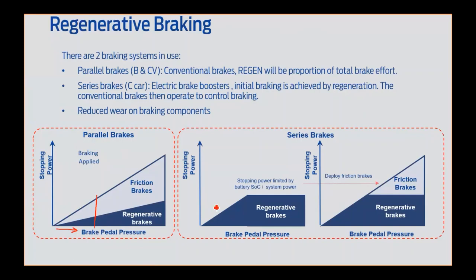And when we go into the premium segment vehicles, we start getting electronic brake boosters and thereby series braking functionality. So that is shown by the series braking graph on the right-hand side. So if a customer brakes again on a series braking system, the initial deceleration or the braking request is fully met by the regenerative brakes itself. So everything will be taken care of by the regenerative braking system. And once the regenerative braking system cannot provide a certain torque, maybe the battery is completely full or there is an error or be it whatever the scenario, then the friction brakes come in and start compensating for that. So this is one of the most safety critical aspects of mild hybrid system, where the braking and the mild hybrid system have to go in tandem, and it has to make sure that there is no safety implications to how the braking is done in the first place.